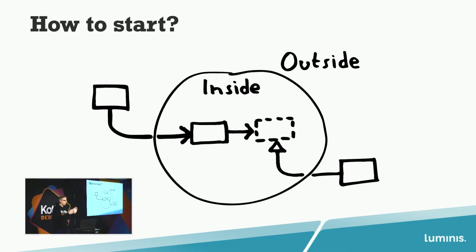So you create a module or a package for your domain model. You create a module or package for your infra code, like all these outside pieces, and you separate these. You make sure that the dependencies can't go the wrong way by making them two separate modules, and that's already going to give you a lot of value and force you in the right direction.